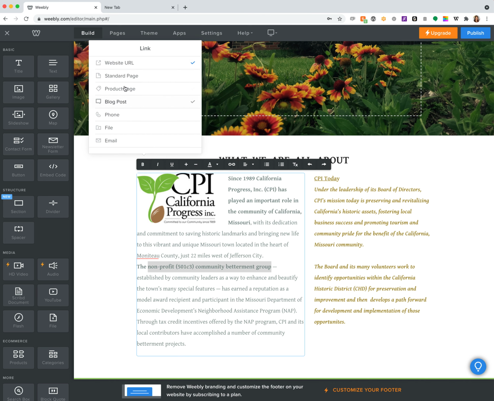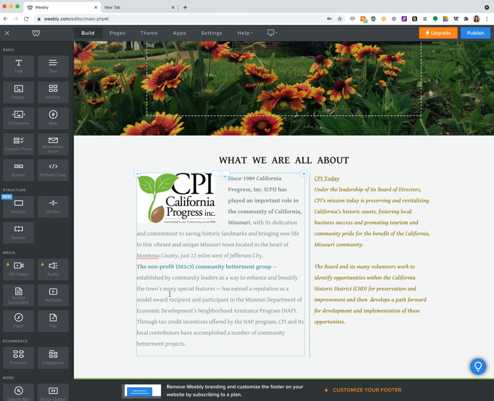You can see here if I choose a standard page, it lists all the pages in the site for me to choose from. So if I wanted to do that, I could just close out, and now you can see this is highlighted blue, and it will be a live link within the site.